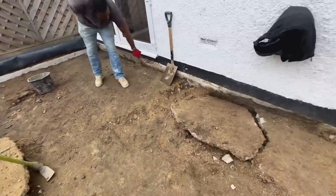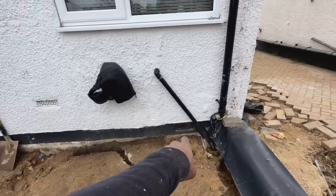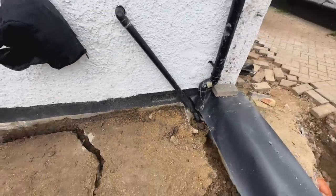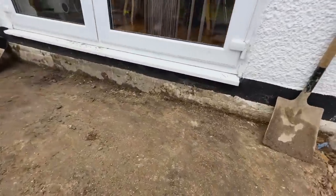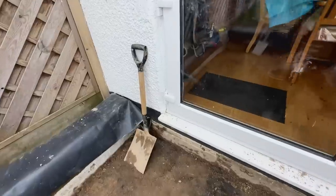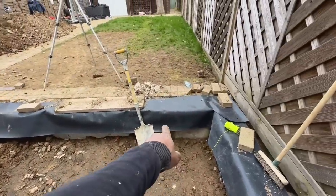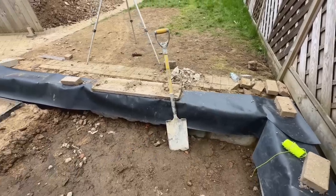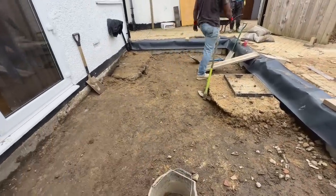One more thing as well, I forgot we hadn't done yet, is we need to put in some vents. Yes, we got one vent here to vent through. As you can see, we need to extend this vent, and we actually need to extend it through there. There's also one that was hidden under here, which I missed. There's one underneath there and one under there under the door, so totally missed those. Once we've leveled this, we need to drop some pipe down into here. I'm going to have to cut one of these blocks out and put a little lintel and put a vent block through there. So that's another thing we've got to do before we're ready to pour the concrete.